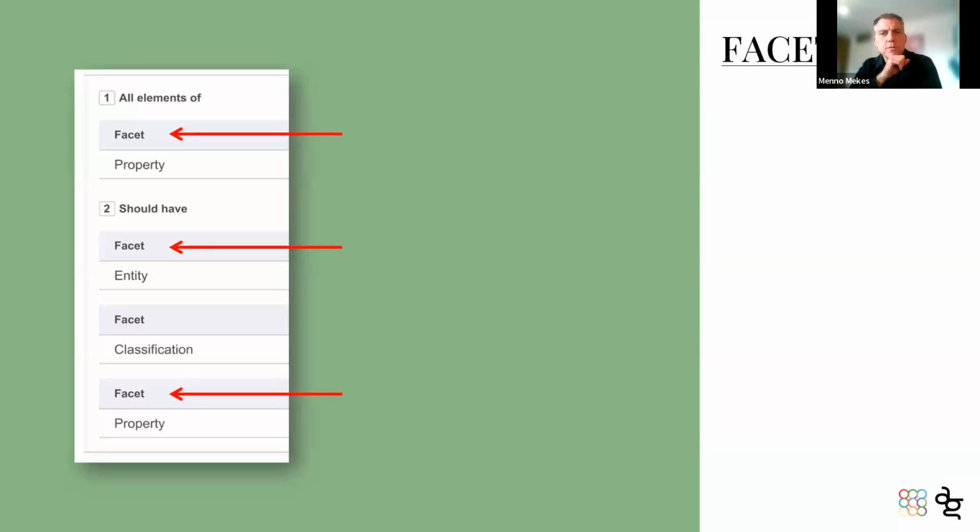Now, you may have noticed the term facet in the specifications I have shown you so far. These are basically the different ways of specifying the requirements. Now, I'm not sure why the term facet has been chosen, but I'm sure someone here will. I will tell you what I think. Because what is the most commonly known object of desire that has facets?